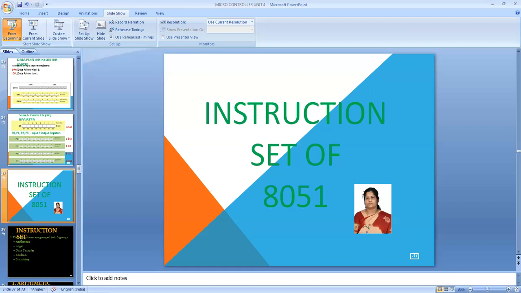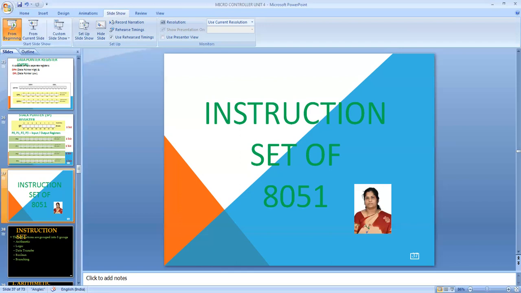INC, the command, stands for increment. Automatically it will increment the operand by 1. Similarly, decrement is mentioned by the DEC command, and it decrements the operand value by 1. For example, if previously the content value is 5 and you use increment, then 5 plus 1, 6 will be produced. For decrement, if the value is 5, then after performing the DEC operation, your value will be stored as 4.